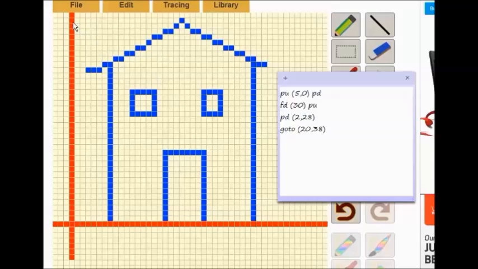It really helps if you have your lines numbered, but I don't have that option on this. So I'm just telling you, you probably ought to do that. So now we figure that this is 20, 38. So we're coming down here, and I figured that's about 33, 30. So I'm just going to put another go to command.